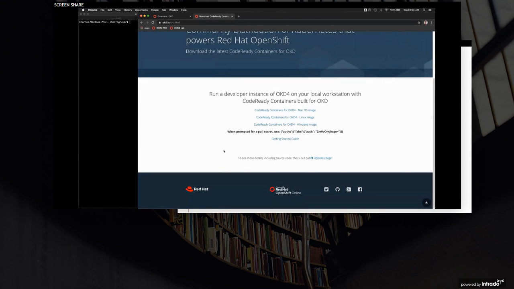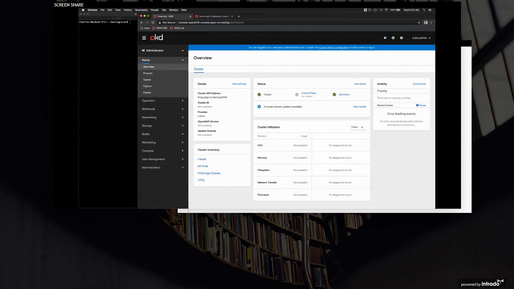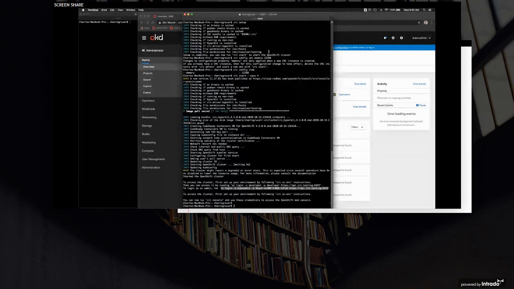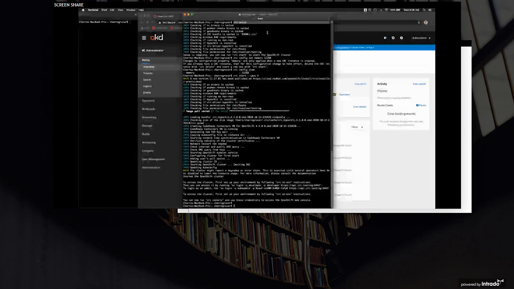So once you download the binary, I will note that it is fairly large, so don't be alarmed. It contains a full QCOW2 instance of Fedora CoreOS. This is a compressed disk image that, when uncompressed, will be about 9 gigabytes in size. Like I said, this is a full-blown OpenShift distribution that you're going to be running. You'll execute a crc setup to get it started. You'll have the opportunity to do some configuration, which you can read more about in the documentation.